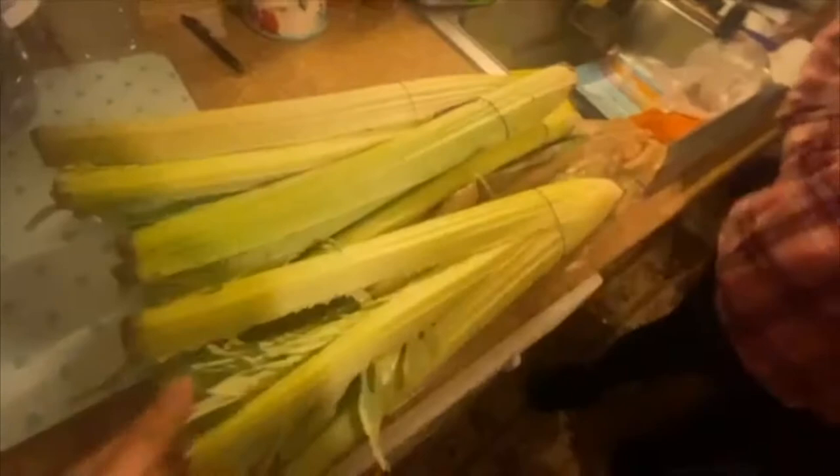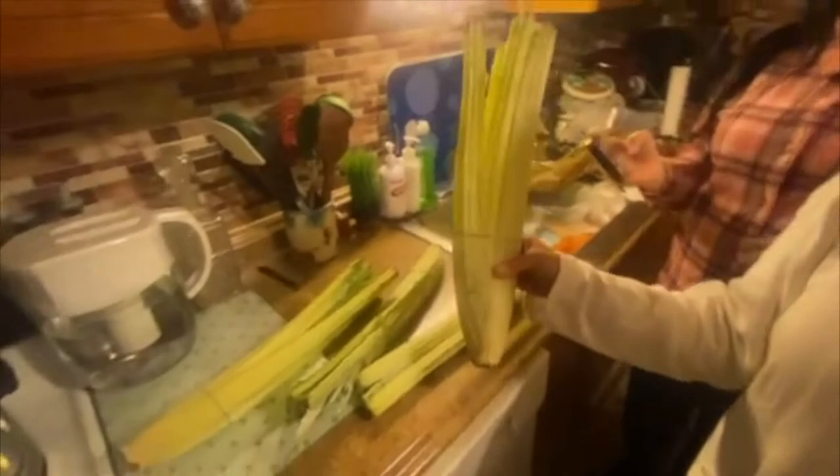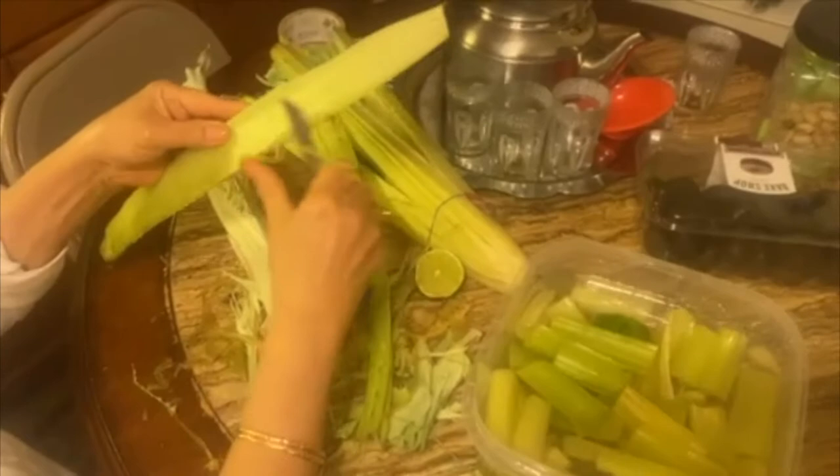You can buy cardone from any grocery store. Here in America, we have it in a specialty store called Winemons — you can find it in any state and any city. It has to be fresh. Look at that — it's very fresh, very soft; the leaves are not really dark green, they're like white light green. This is how you're going to buy your cardone. It looks like a cilantro branch, but it's cardone, not cilantro — that's the only difference.